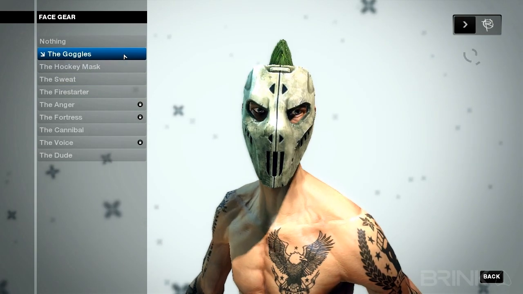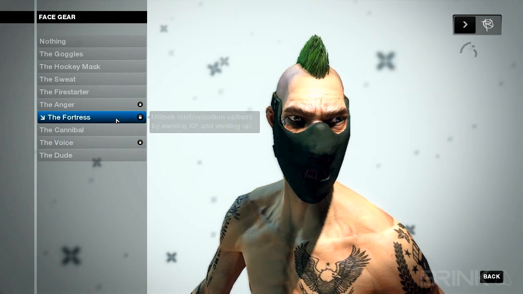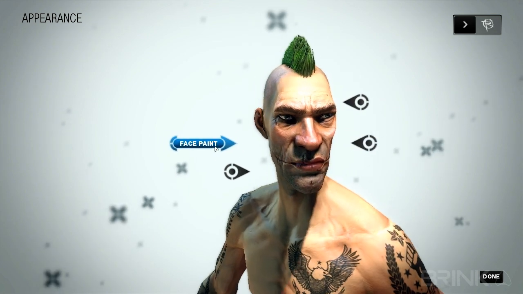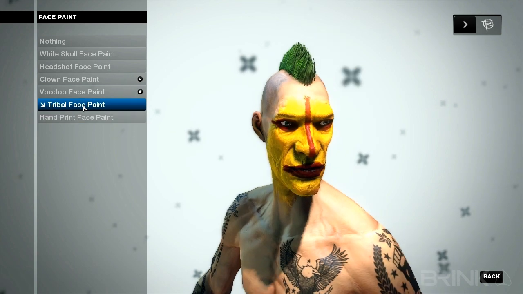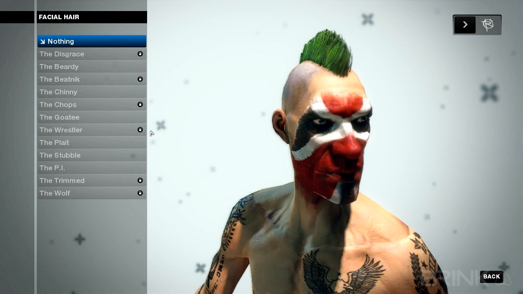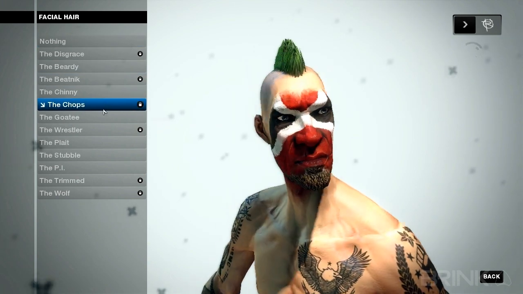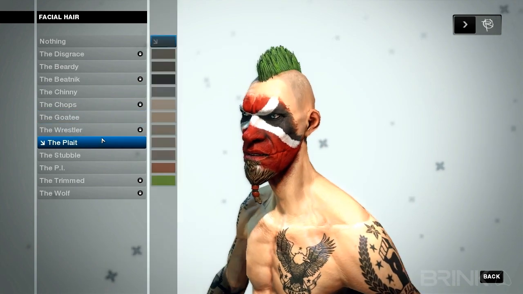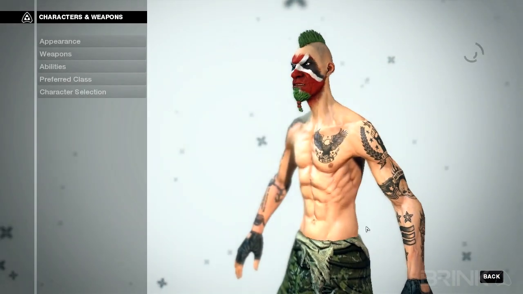There are a few different types. But I gave the last one the face gear, so let's maybe give him something a little bit different. Paint his face. Tribal face, handprint, headshot face paint, okay. And then maybe some facial hair, beard, the goatee, the plaid. Okay, that looks cool. And the color even fits somehow. We'll make it green just to match the mohawk. So that's good enough for the head.